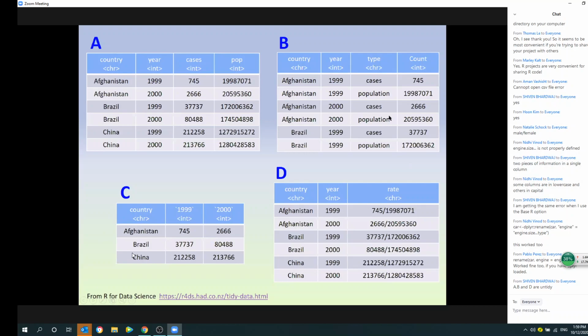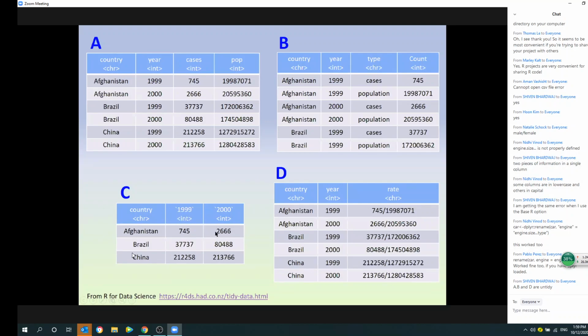Okay, so this one is out, and now we only have A and C. So let's look at C. The problem with C is it has this 1999 data, 2000 data. Let's not talk about whether it's tidy or not first. It's not very good to just use numbers to name your variable, because it will mix with the values here. And you shouldn't do any calculation like addition or subtraction with the variable name, right? So it's not good to do that.